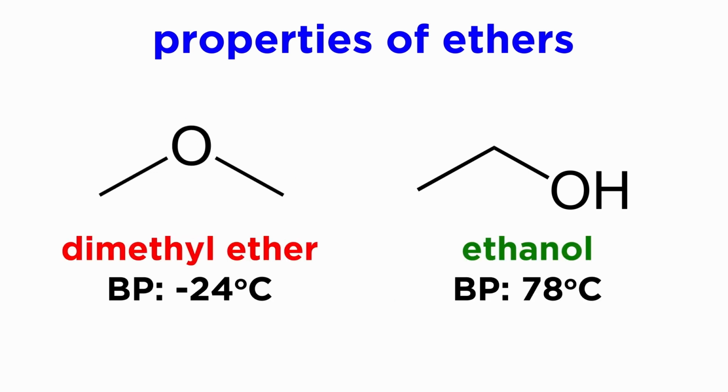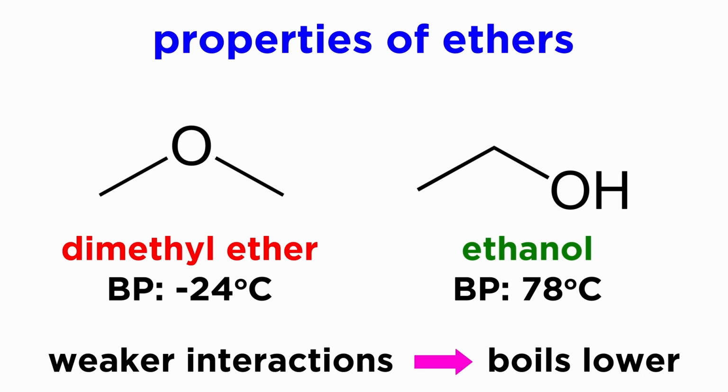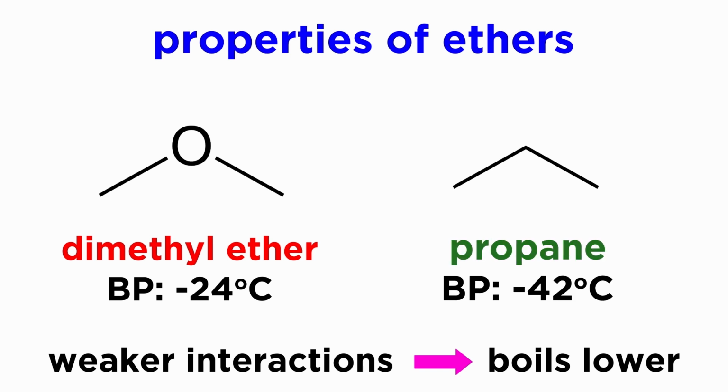This is why we see the large discrepancy in the boiling points of compounds like dimethyl ether and ethanol, which have the same mass, but differing abilities to make electrostatic interactions. However, the boiling points of ethers will be higher than corresponding alkanes, as there is some slight polarity which keeps the molecules sticking together a little better.